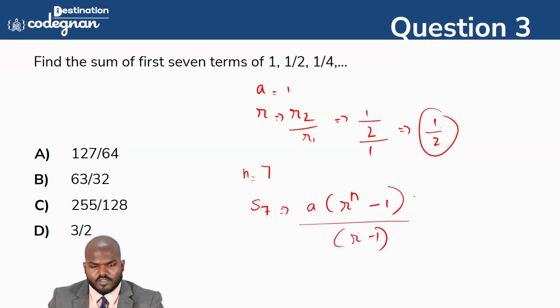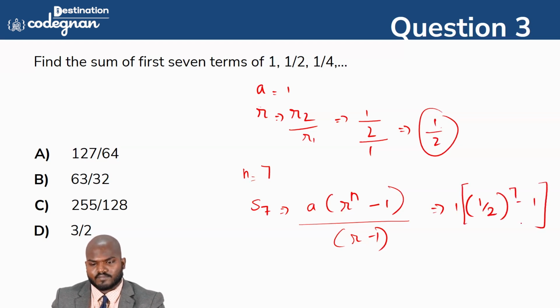If you make it out, guys, you see this one, A is equal to what? That is 1. Okay. R is equal to what? We can say that it is 1 over 2 to the power 7, so minus 1, we can call it this way. So 1 by 2, so minus 1, we can call this.